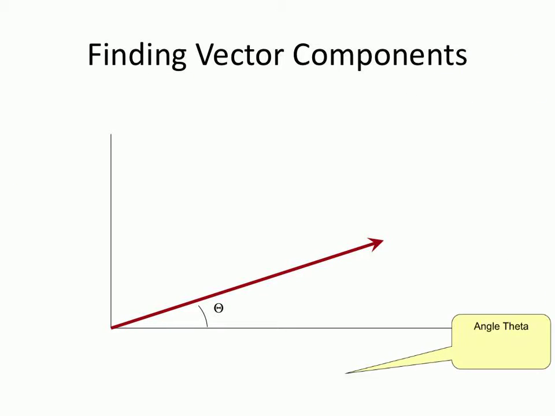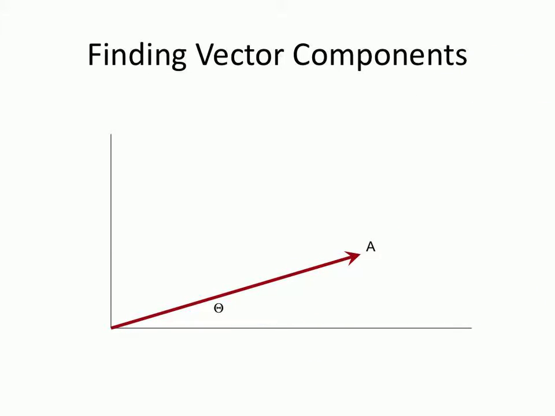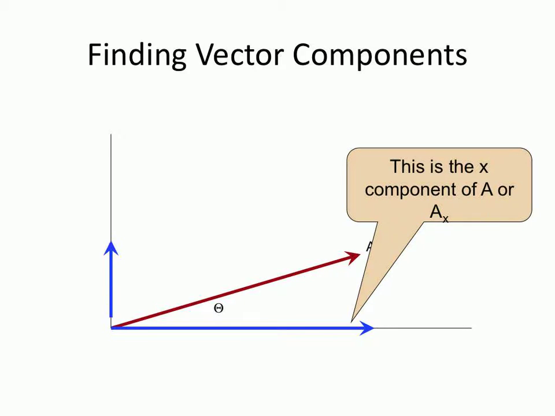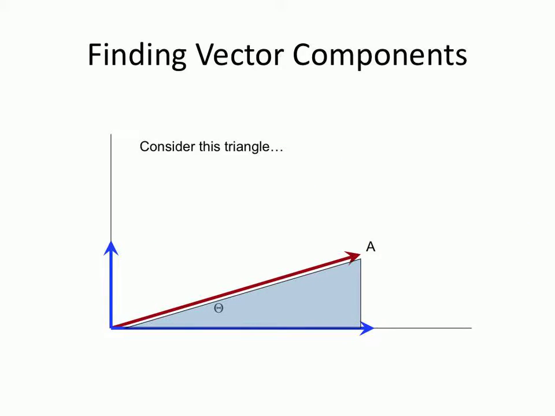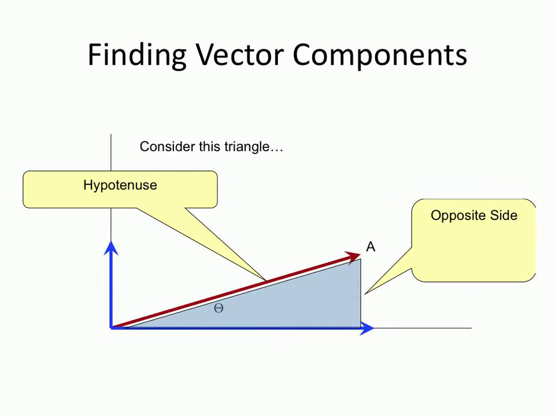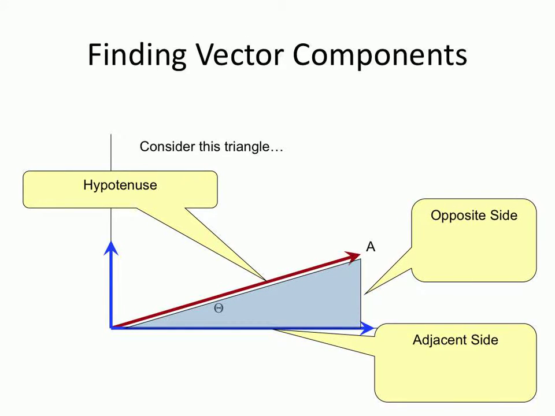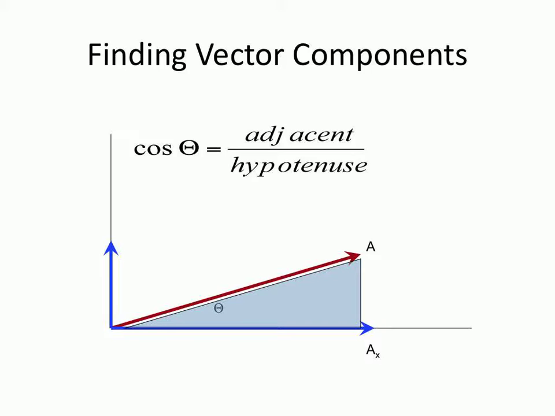In order to find these, we have to use trig. So using the angle, we can decide, all right, which trig function do we need? If we know the hypotenuse and we want the adjacent side, we know we're going to have to use the one with A and H. That's right, so TOA, adjacent hypotenuse. Yeah, I always get that messed up. But this is going to be how we find the adjacent side, or the x component. You just do a little algebra, and it's A cosine theta.